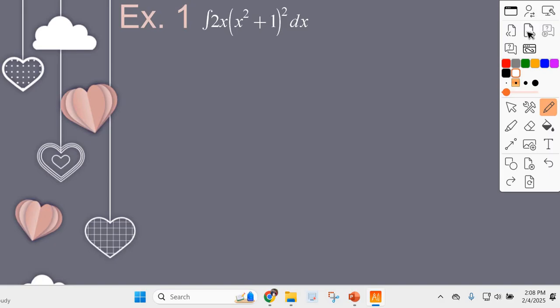Now, on ones like this, we have a pretty clear inner and outer function, okay? So what is my outside operation or function? The 2x is in the front, but that does not make it an outer function. The squared, right? I have stuff being squared. Agreed? But then I have other things inside of my square. Agreed? So again, a lot of the times our g of x is being put inside of other things. So in this case, we're going to let our u equal the inside stuff.